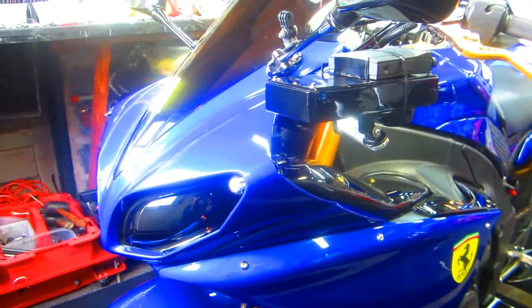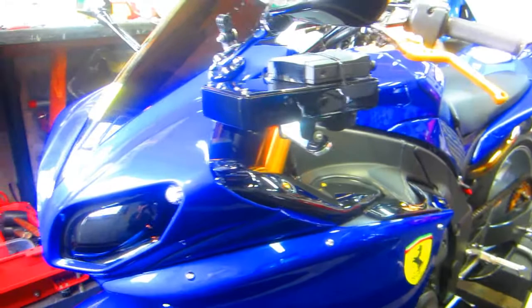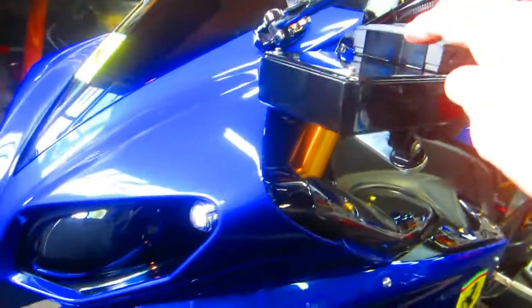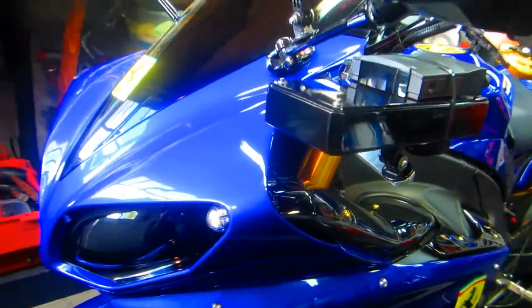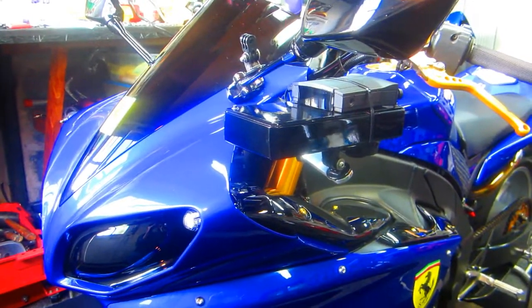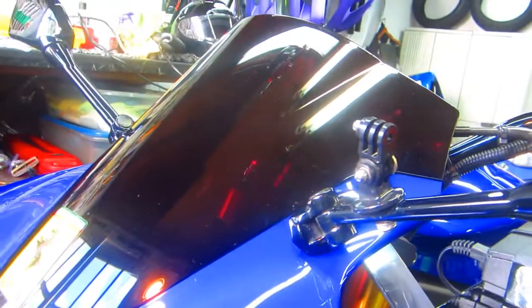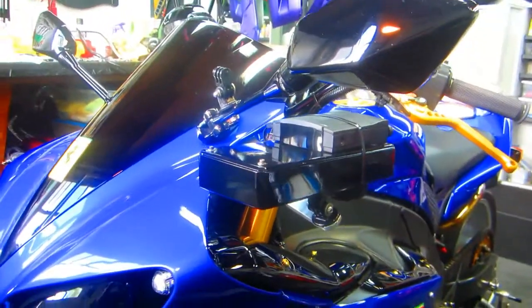Now this is the lower of the two brackets. It wound up being pretty close to what I wanted. But you can see what happens is if I raise this up another inch, it runs into the mirror. I obviously don't want to do that. And the only thing left to do here is to set up the tether and to give it a test ride. And I still have the ability to, well, have the camera and this both on the same side of the bike, of course.